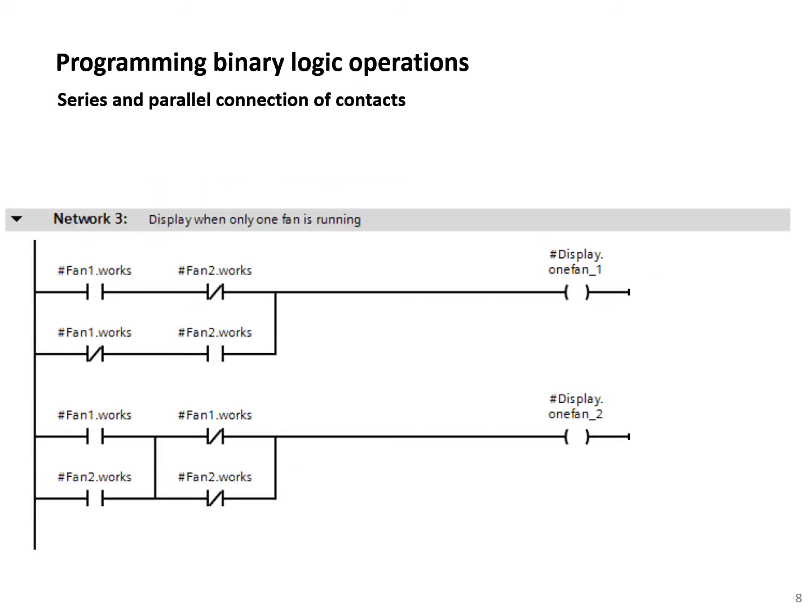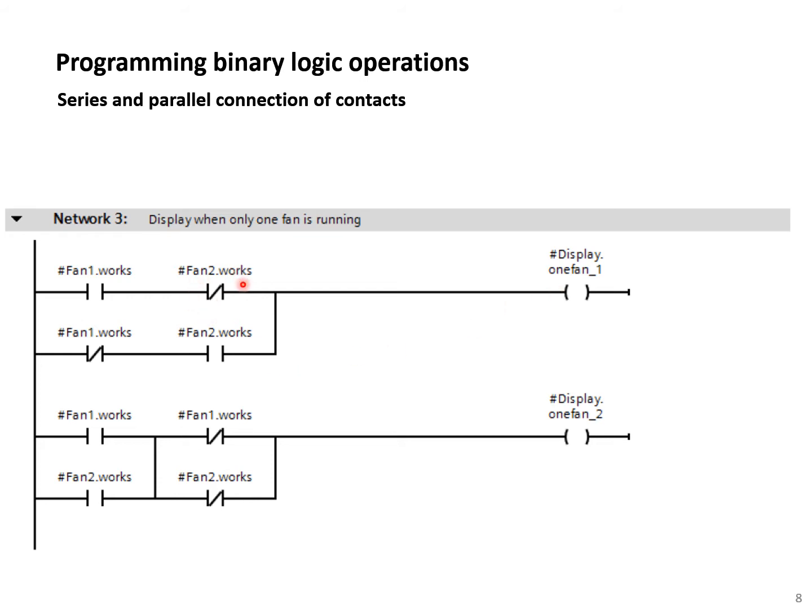Series and parallel connection of contacts. We have two pilot lights here and we have two fans, and we want to see based on the program what each pilot light will show us. So here, if fan 1 works and fan 2 doesn't work, then when fan 2 doesn't work, negated means that this contact also is true. So this one is true and this one is true, and the pilot light will be on. So it means that at least fan 1 is working.